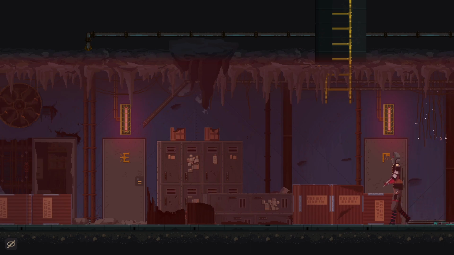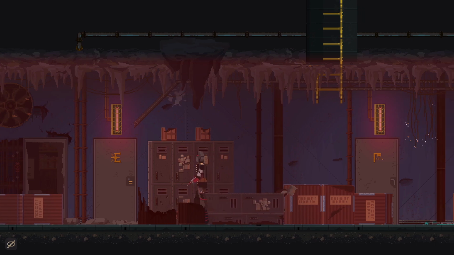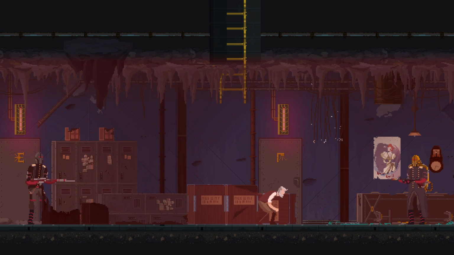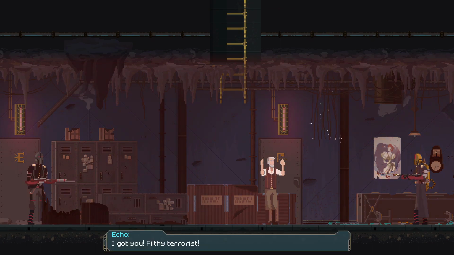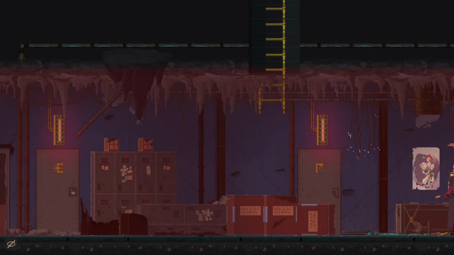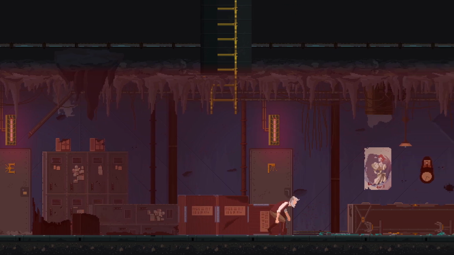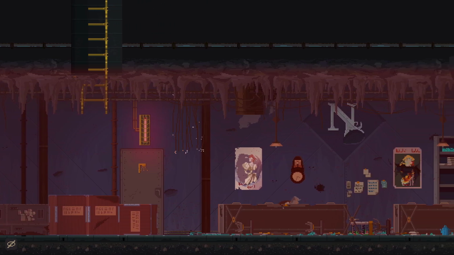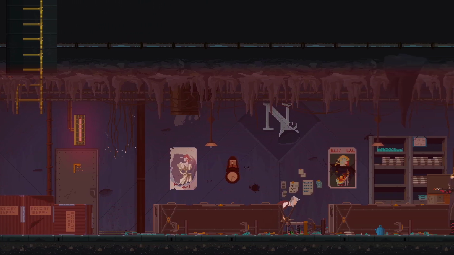Also, he just dropped down a very, very high fall. Like, that's, what, 4 meters or something? Oh, wait. I got... Oh. You, filthy terrorist. Okay. Didn't think he would see me there. I thought it was range-based. Guess you have a certain time that you can be in the light before they see you. But then, can we hide here? Yeah, we can. So we can go to the right as well.